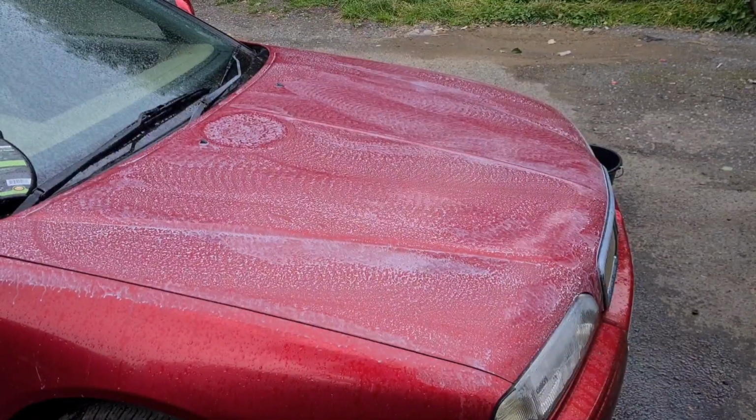Yes, I'm going to do the bonnet first. I think that can be seen. So these horrible dark patches, black bits everywhere, totally lacking in shine. Time for some magic trickery. Quick go over with the paint renovator, making it look like a snakeskin bonnet.